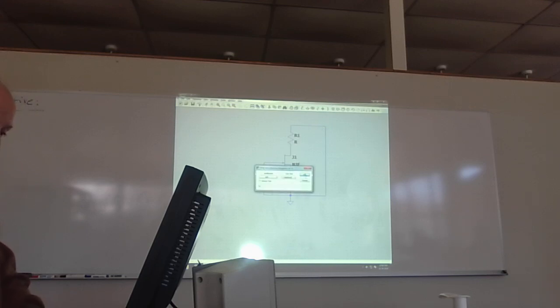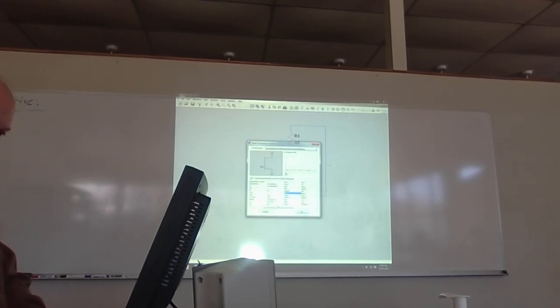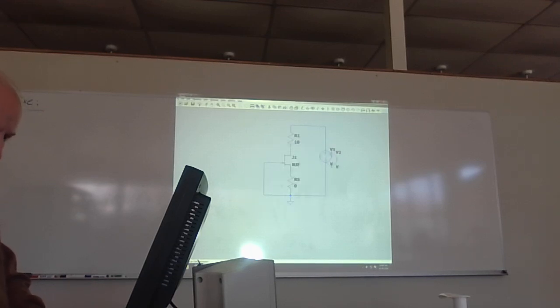So before I start, I'll explain a few things. So we have to make sure we understand this. And let's say we start with 10 ohms. And this one at 0. And that's how I'm going to start this. And I'm going to put a power supply. Let's see here. Voltage. I'm going to put a 20 volt here.